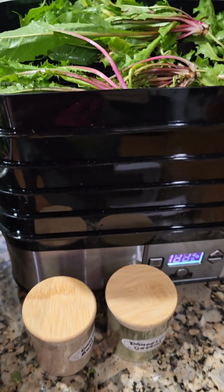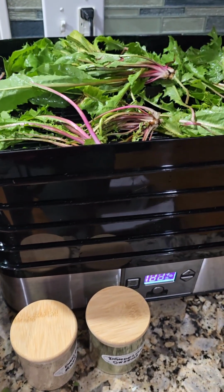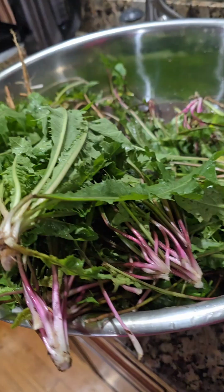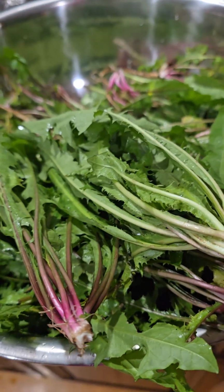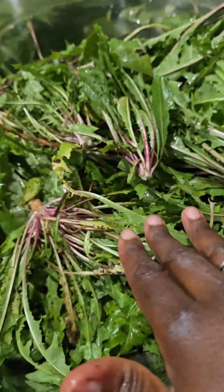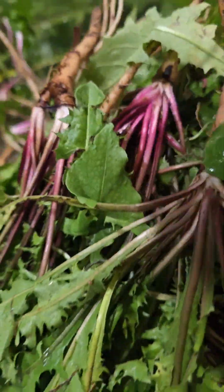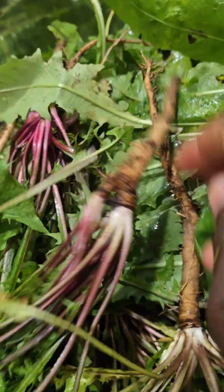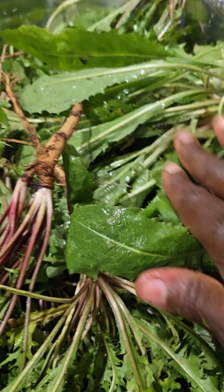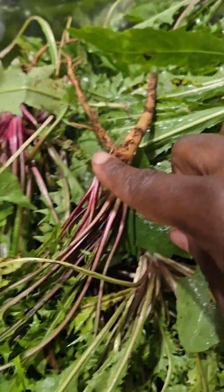I enjoy being able to harvest this abundant herb, which is full of medicinal benefits, simply because it grows on its own once it goes to flower, and that tumbleweed is taken by the wind. It grows everywhere, and this is why I also harvest the entire plant, because it's a great way of being able to control the amount of dandelions, especially growing in places that you don't necessarily want them growing in, because the seeds will do their job. It will reseed itself, and you don't have to put in any such work as to growing them.